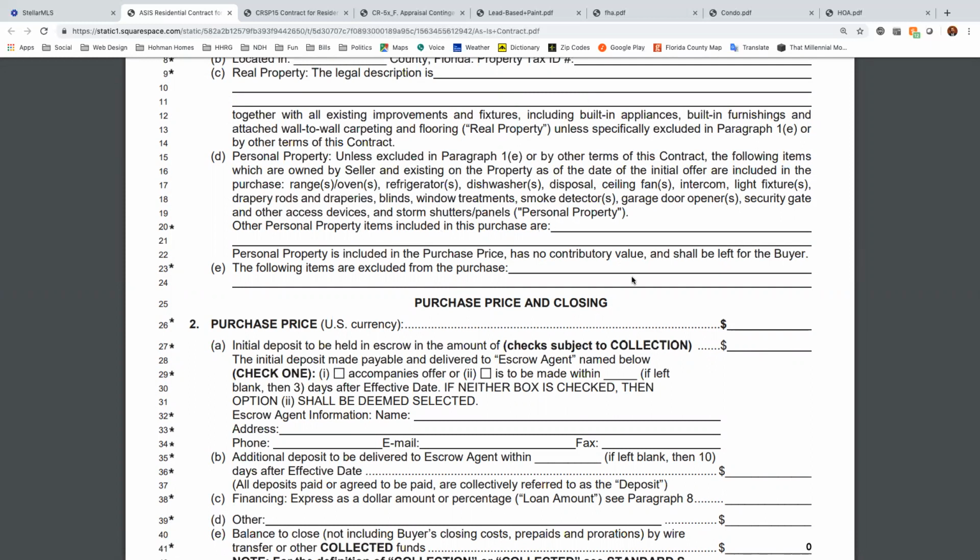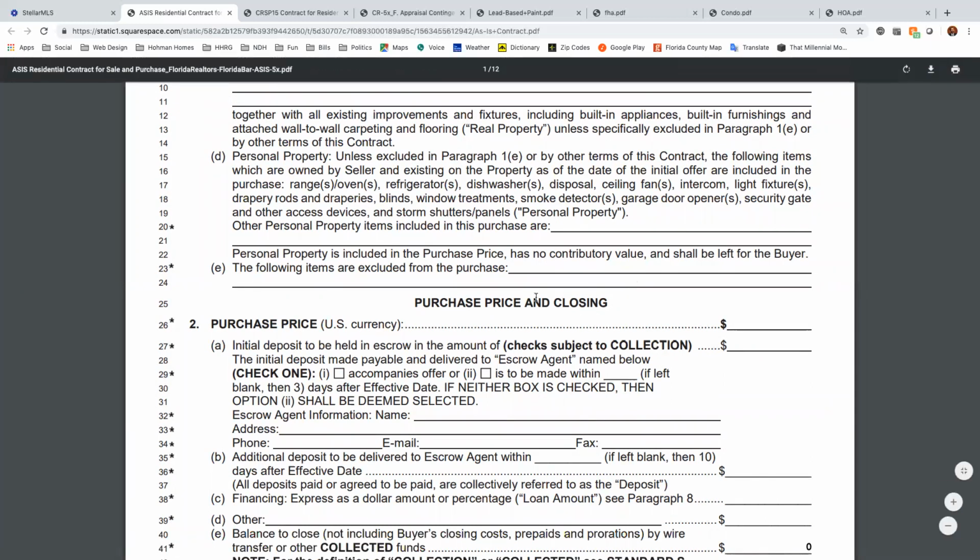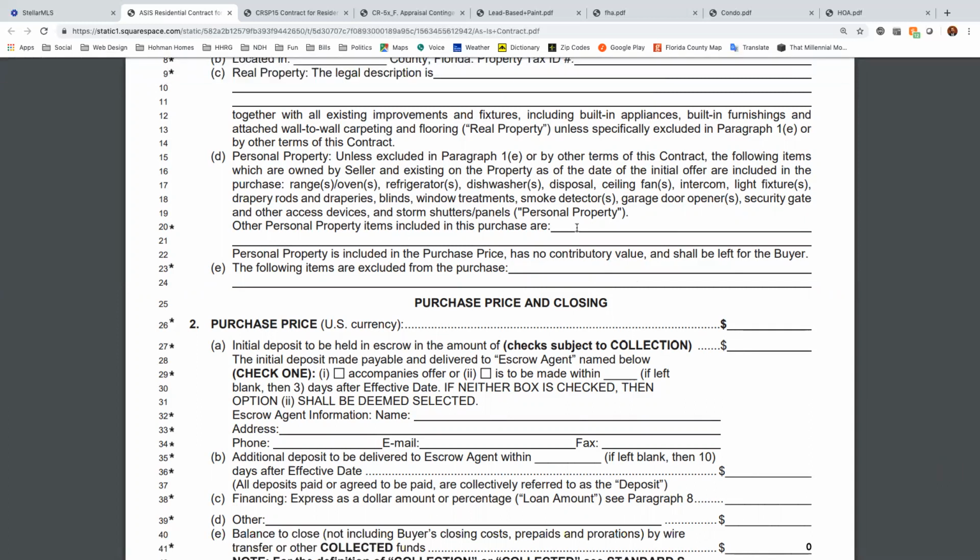One of the most notable ones are a washer and dryer. So if your buyer is looking to purchase this property and they also want to keep the existing washer and dryer, in line 20 here, we would have to type in washer and dryer. Otherwise, it's assumed that the seller is going to take the washer and dryer with them. And if your buyer thinks, well, I get to keep the washer and dryer, well, per the contract, it doesn't say that the buyer gets to keep the washer and dryer.